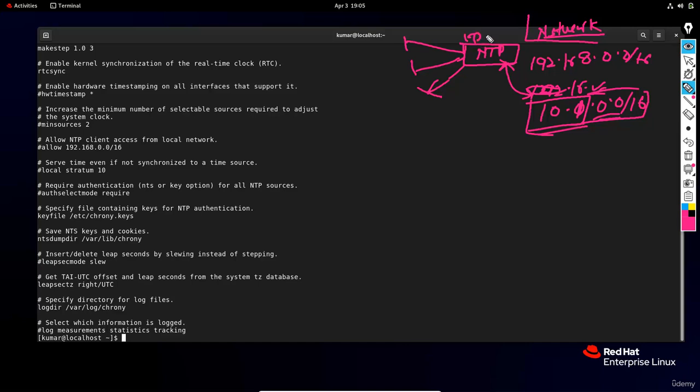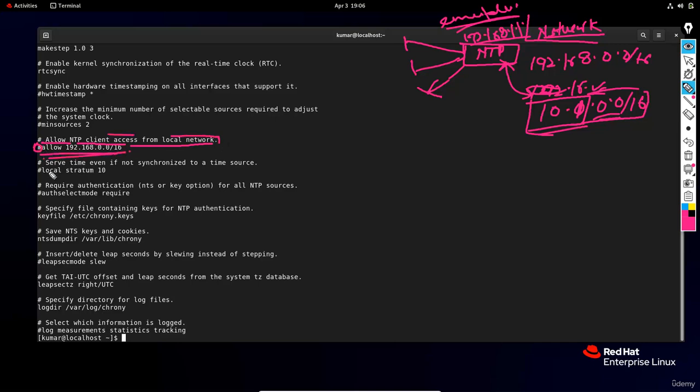It may be any specific IP address for this NTP server, or any host name like example.com, any host name, right? So how can you do that? You can check here, allow NTP client access from the local network, and you can define the local network here.